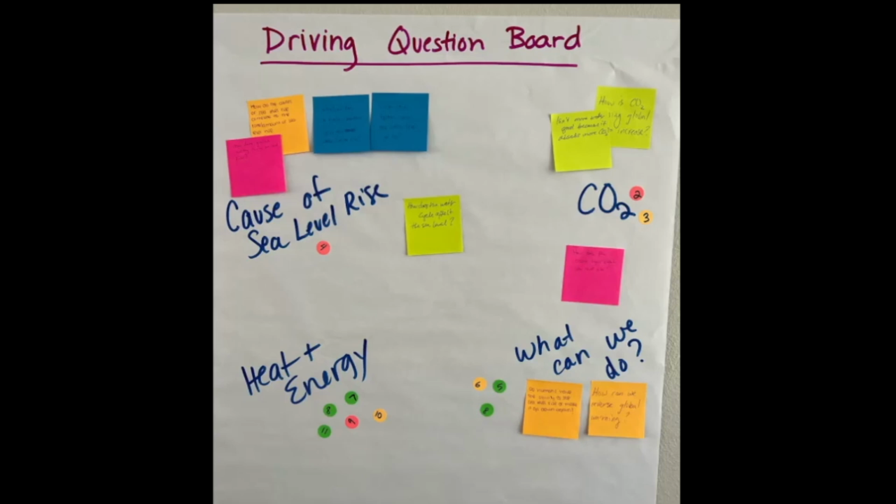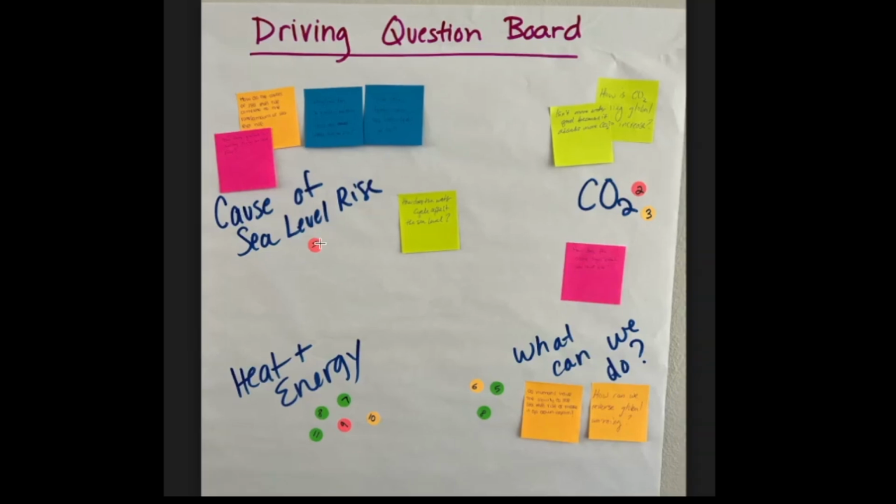You can also add a category called other. So if nothing really fits or relates to anybody else's questions, you don't want to not put it on there. You want to value the question, but just create a category called other, which you may or may not get to. You will reflect on the driving question board at the end of the unit. But you can see that these are the lessons. Lesson 4, we answered this. Lessons 2 and 3, we talked about carbon dioxide. 5, 6, and 8, all solutions. Heat and energy, that is your second lesson set.